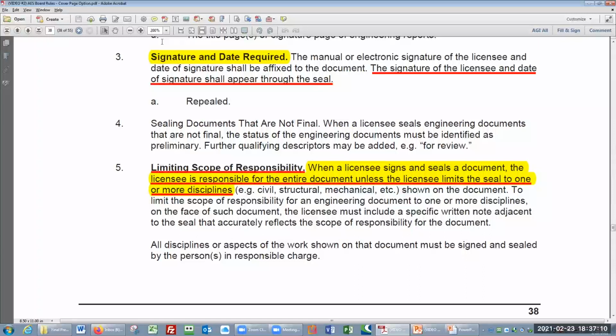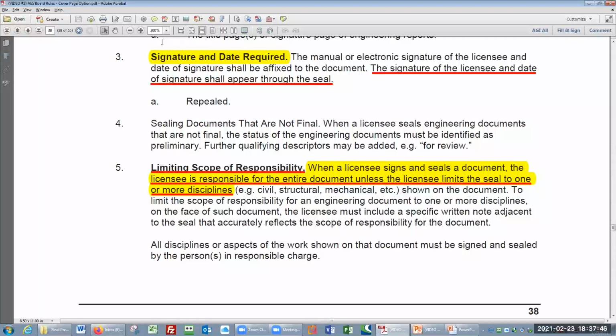And part of the reason is because they want the integration of the electronic signature image and the electronic image of the seal and the date as one file, which really is an electronic representation of how it's done manually. Manually, you place your wet stamp down there, you sign on top of the seal, and you date on top of the seal. So this is a carryover of that methodology of security, right? Because you signed on top of your seal.